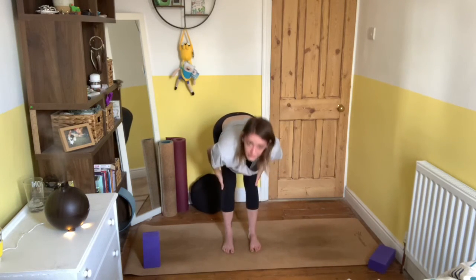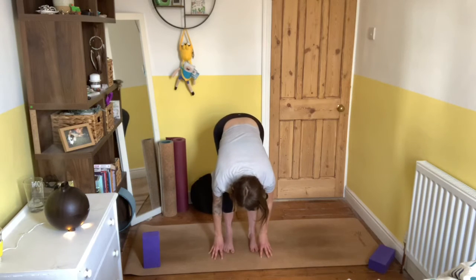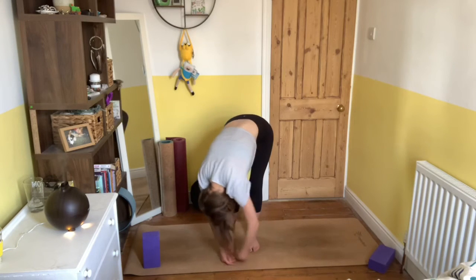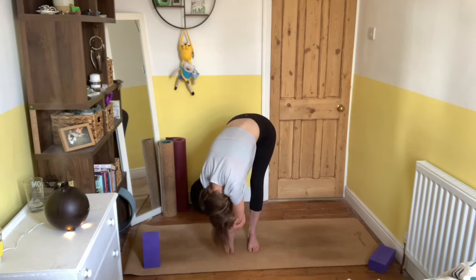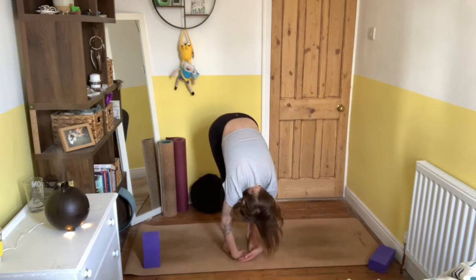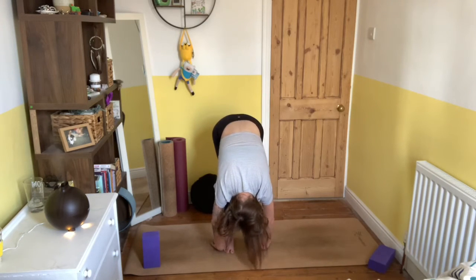We can have a bend in the knees here. We don't want to be locking in the knees, because you'll just overextend and cause some pain and injuries. We'll let the head hang, we'll let the arms hang. You can sway from side to side, or we can hug the elbows and sway side to side, or find stillness in the pose. Just a nice passive stretch. The neck is nice and loosey-goosey. Nice deep breaths.